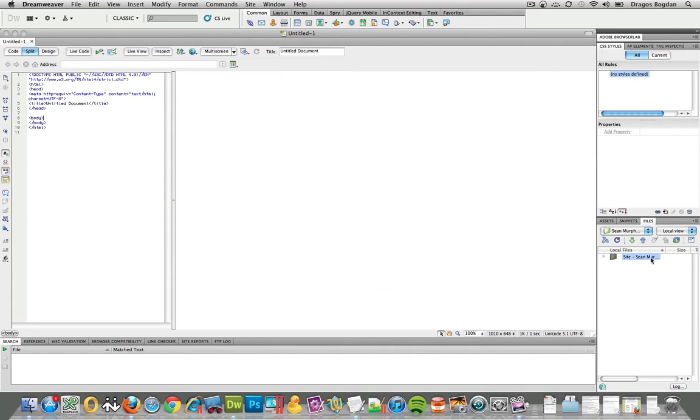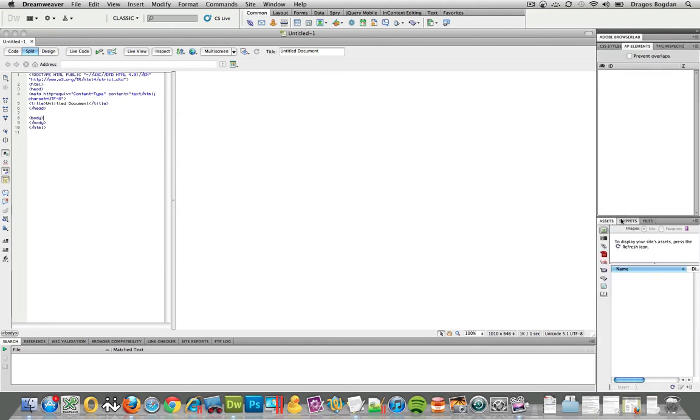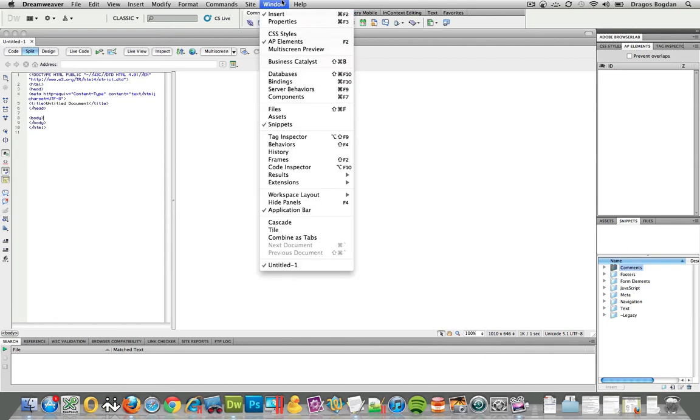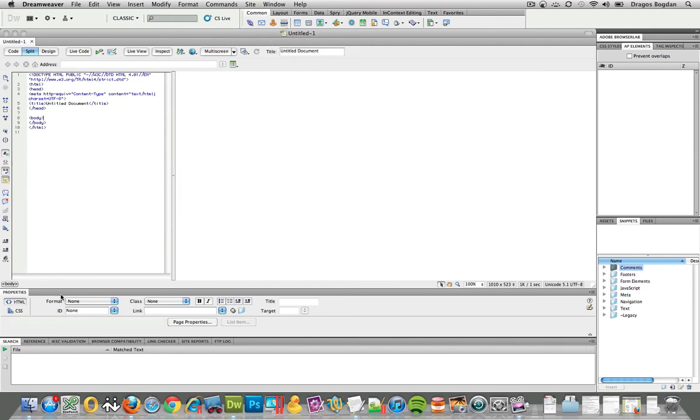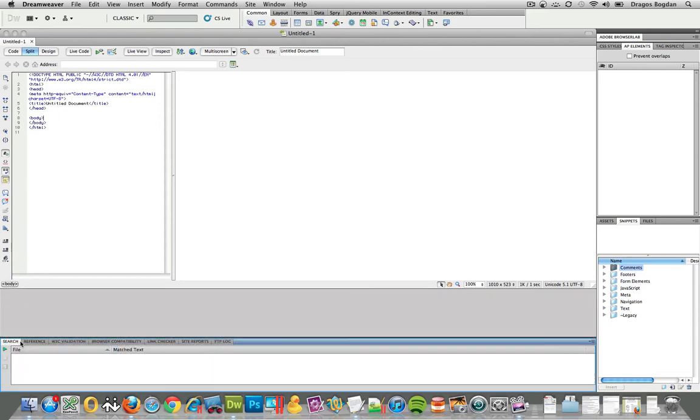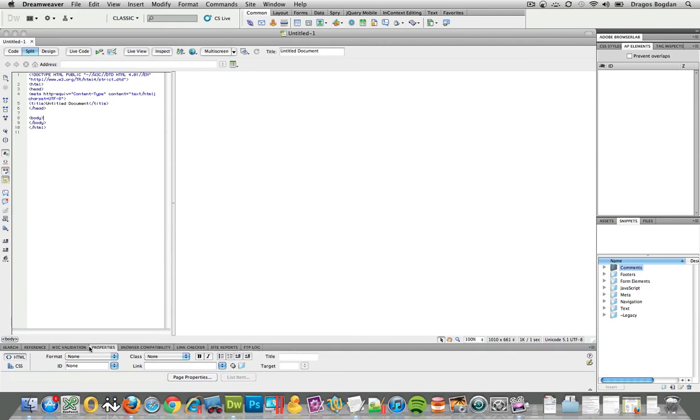CSS styles, I like, that's good. Nothing too crazy here. I think I'm just going to leave it the way it is. I want to see if there's anything else. Oh, the properties, that'd be useful. Yeah, I definitely want the properties. I don't want to waste all this real estate over here because I'm on my laptop. So let me pop properties right in this bar over here. Okay. And I'll keep that over there.